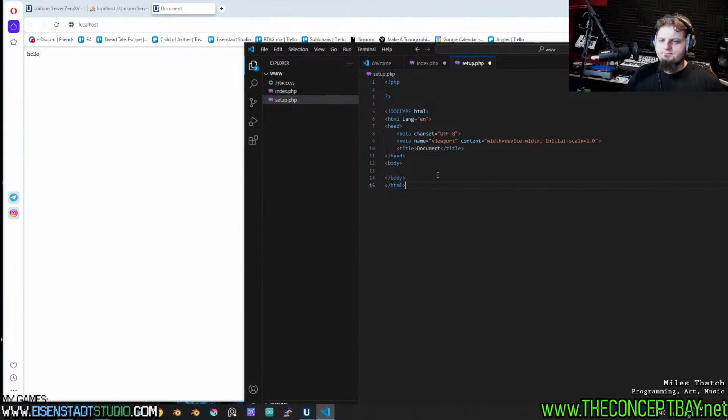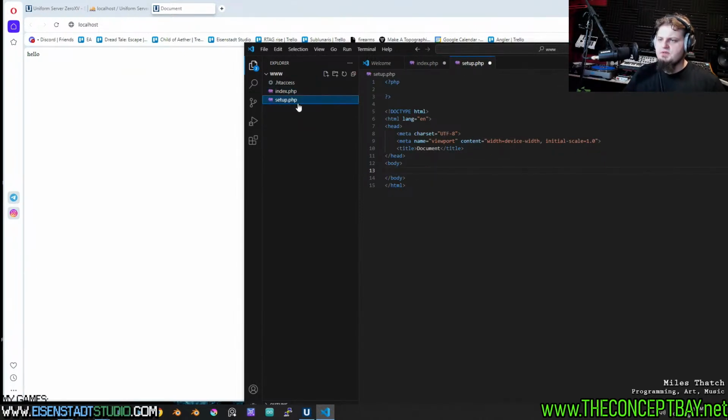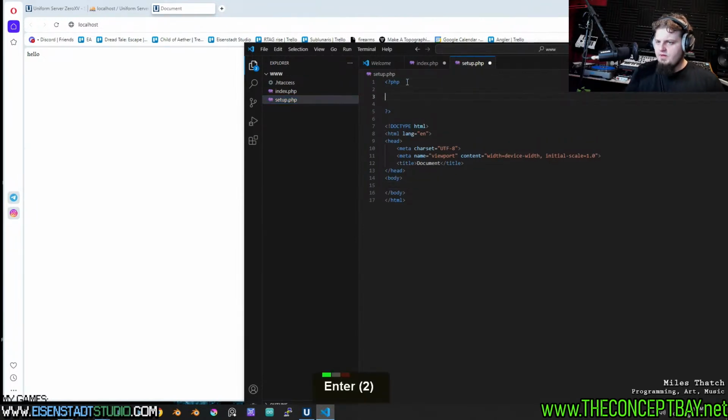Okay, so when we go to index.php, this is the base web page. Setup is for creating the actual table. So what we need to do is establish a connection to the database, to MySQL. MySQLi STMT or MySQLi connect, I think.